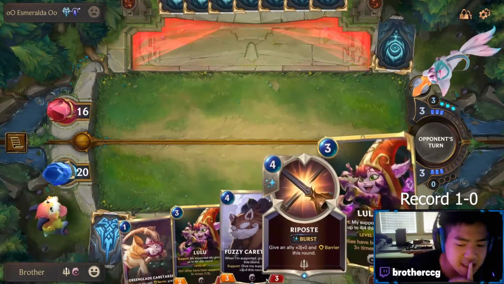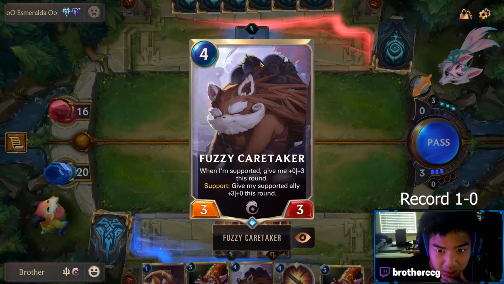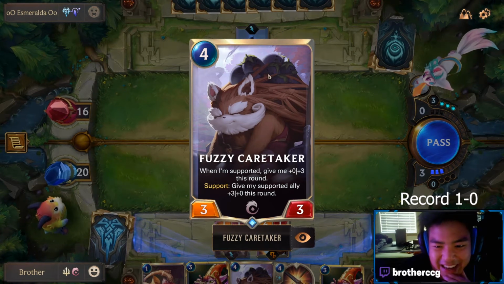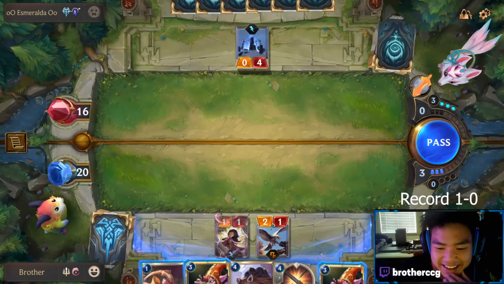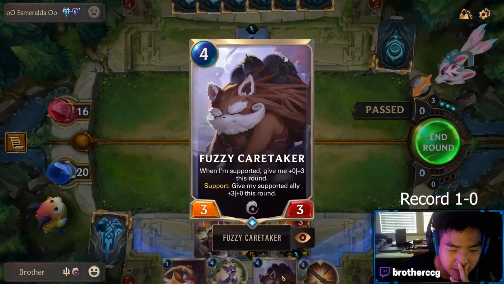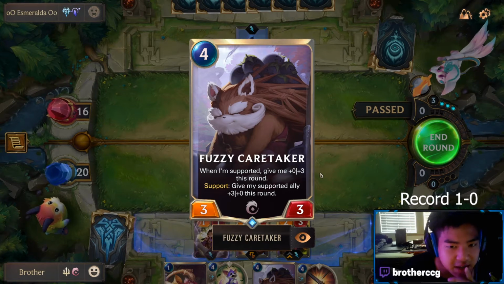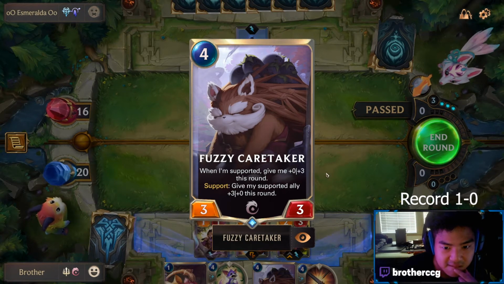Yeah, Fuzzy Caretaker might actually be a lot better than I think, man. This bushy-browed plum. Oh my god, they're plums with faces. That's so cute. I like it. Lulu. Look, Lulu, I made a Pix too. Sorry, as I was saying, Fuzzy Caretaker, probably pretty decent in this deck, mainly because it does a really good job of keeping itself alive.